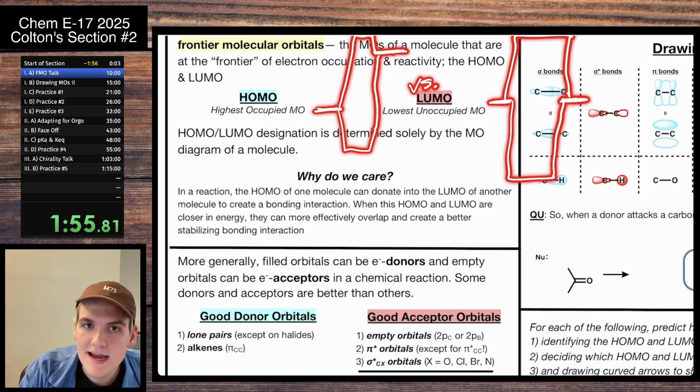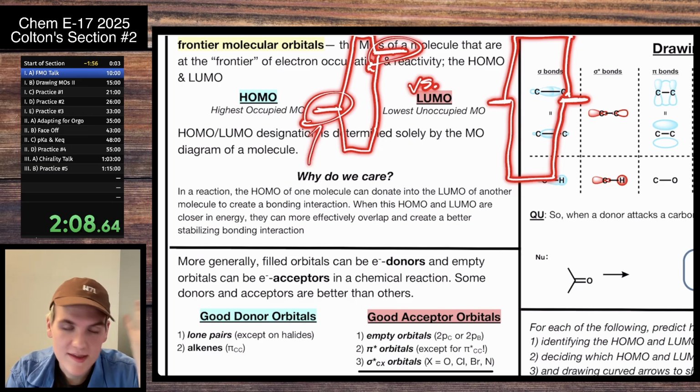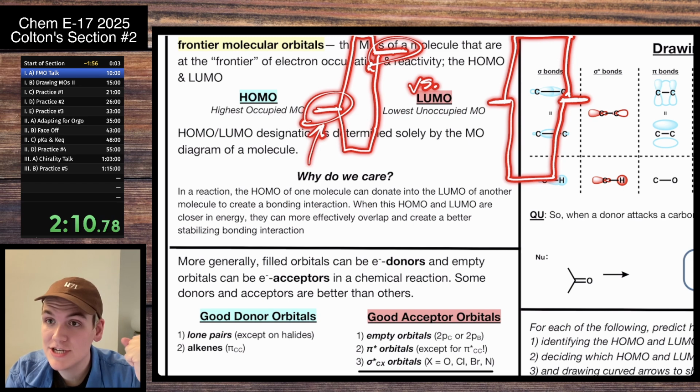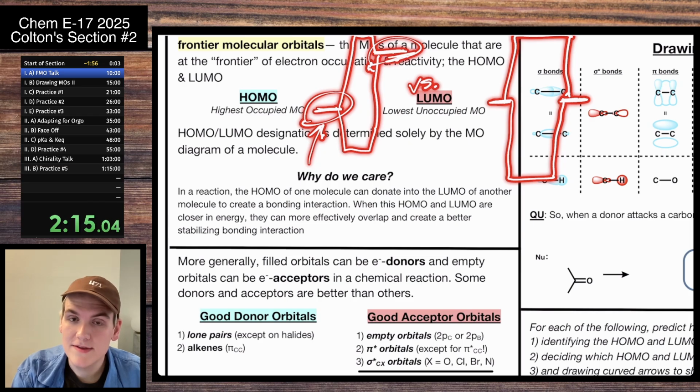And so oftentimes we think of reactions as what's the gap in energy between our HOMO and our LUMO, and we want to get them as small as possible for that gap. So generally what that means is we want HOMOs, like donors, that are high energy, and they can kind of start to meet the energy level of these LUMOs that are unfilled. And we want LUMOs that are low energy.